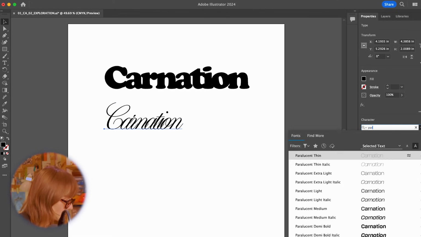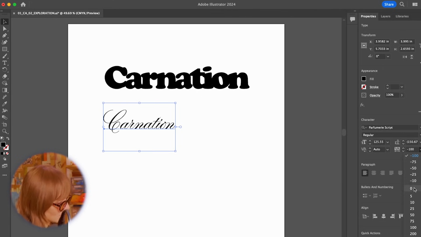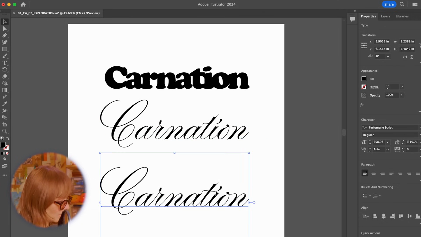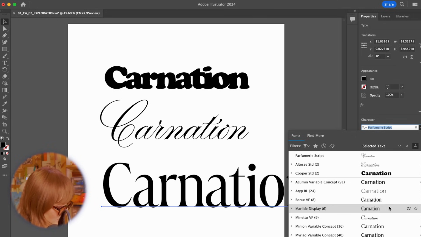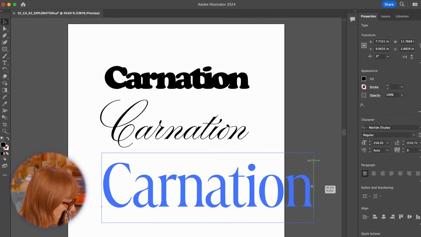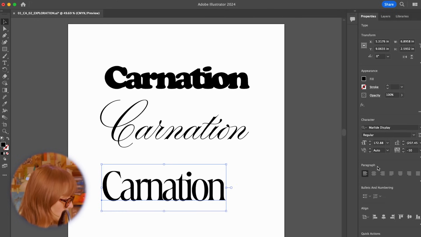Ooh, Perfumery. One of my faves. All right, and I'm gonna do one more. Not that these are logos, guys, don't come for me. I really like Marlide. Pull our kerning a little bit closer together. That's a little too close. Oop, wrong way.